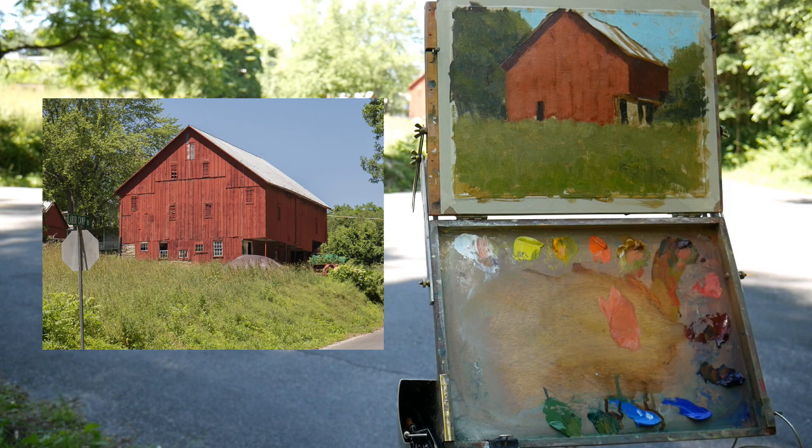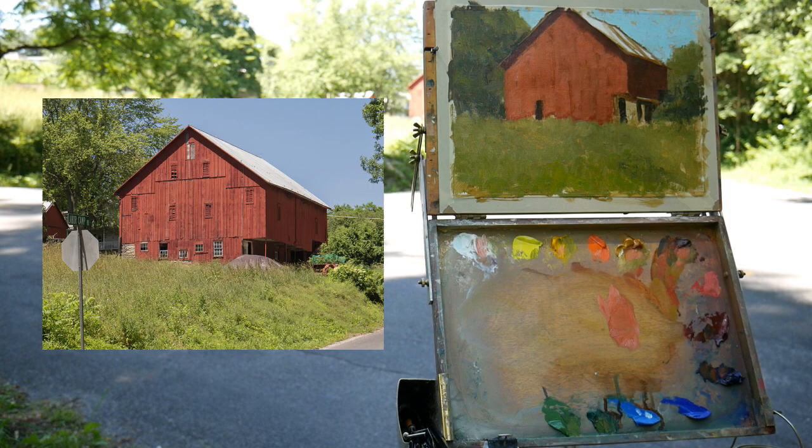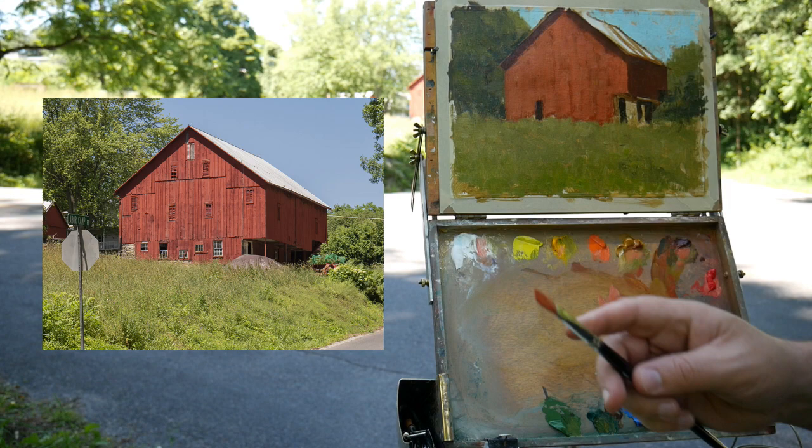See, that's brighter, but it's starting to look too cool. I think I'm going to have to adjust the value, but first I got to get me some cadmium red here. Okay, I got the cadmium red replenished.